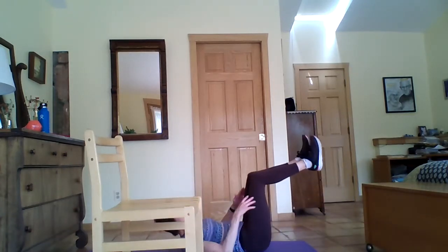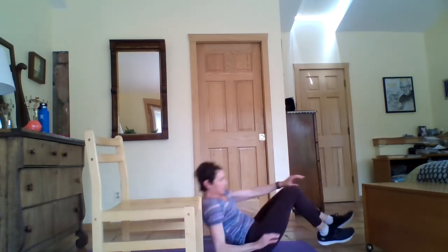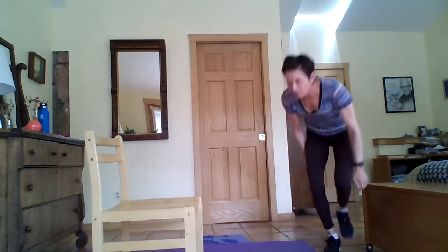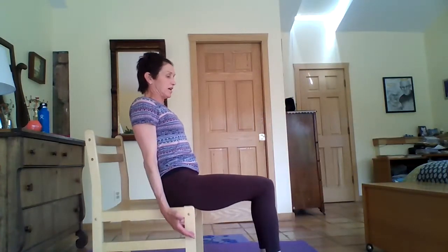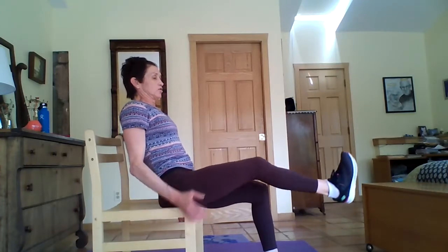If you're on the floor, you're going to be lying down, feet down or knees up. Head is supported by your hands. If you are in the chair, you're going to sit up tall. Okay, hands by your side. Everybody, extend your right leg, but sit up tall and pull in.